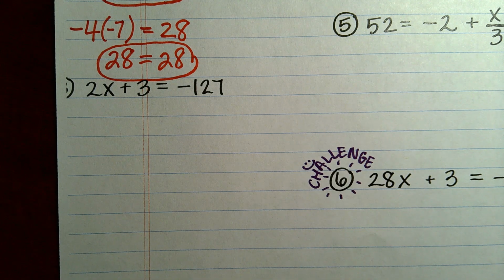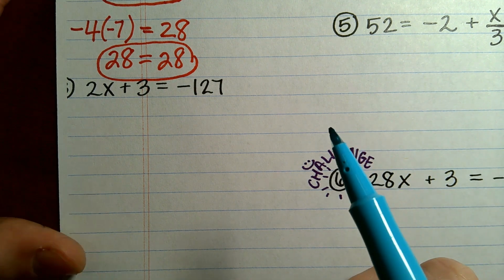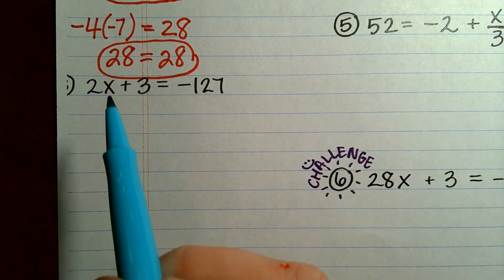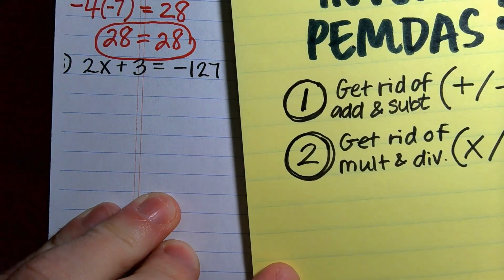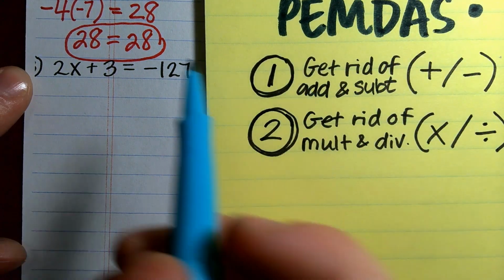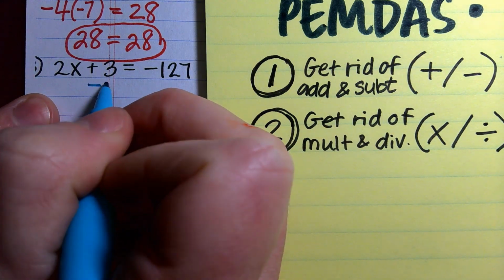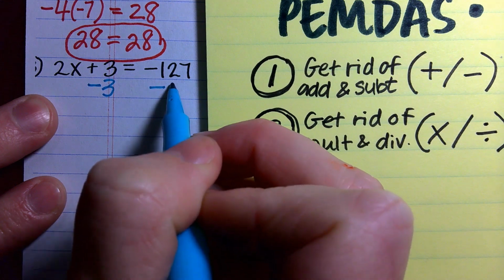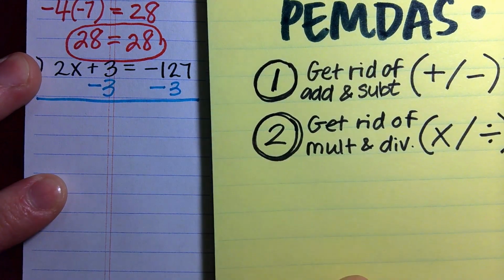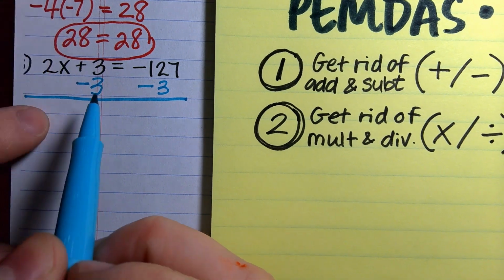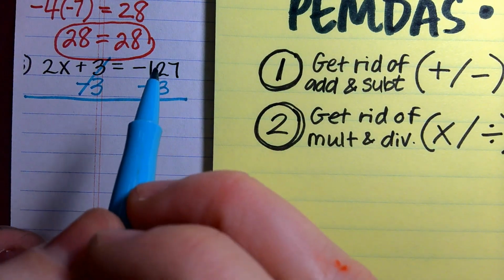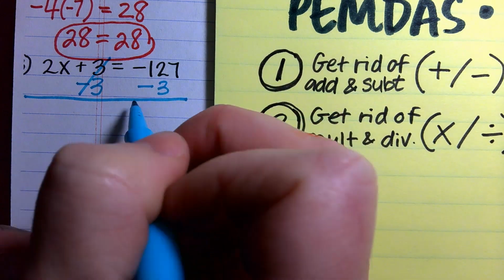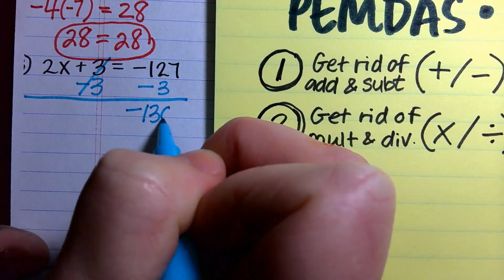What do I do first? Are you gonna minus the value out too? Yes. Okay. So Riri just said it. We have two different things happening here. Remember, step 1, we want to get rid of the addition and subtraction first. So we want to get rid of 3 first. Minus 3 on both sides. Good. Okay. So, what happens next? Three's canceled. Yes, my 3's cancel out. And then that number goes up to negative 130. Yes, negative 127 minus 3 is negative 130.